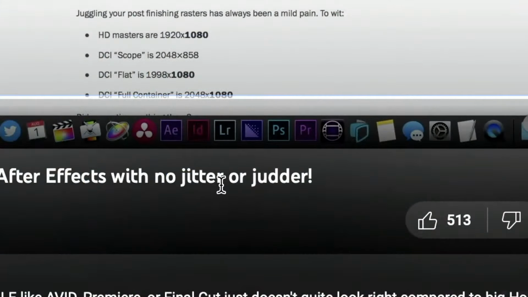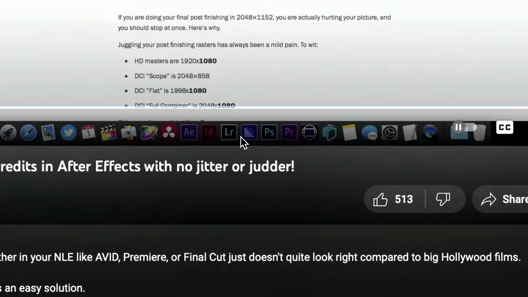So I know After Effects isn't what you asked for. I'm sure Resolve will work as long as you make sure that if you're getting too much of that judder or jitter, try changing the speed, try changing the size of the font, try setting where it starts. You just got to make sure it doesn't get in between the pixels. Go ahead, Chris. I think the official word is jitter, according to this YouTube video, jitter or judder. So we've solved that problem.